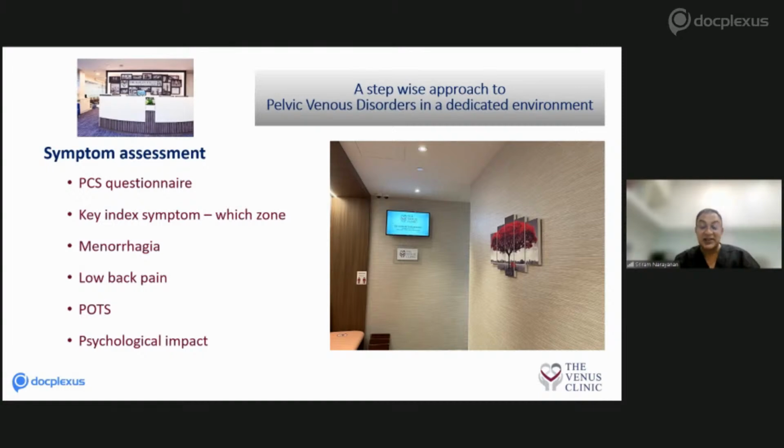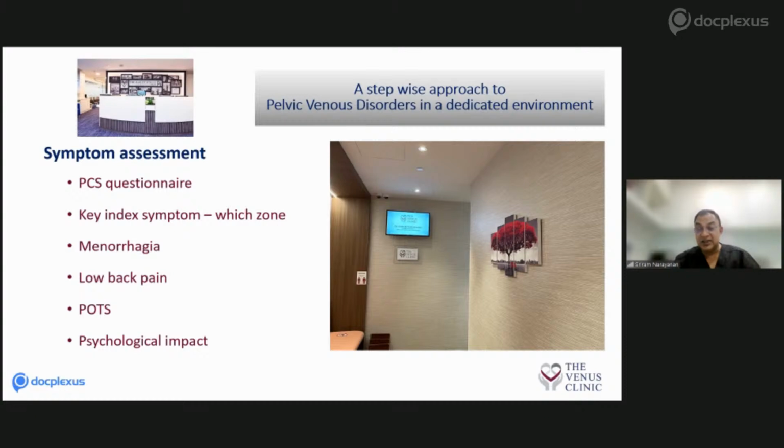And then there is a psychological impact. There are many parts to this. Firstly, chronic pain itself can lead to a fair amount of depression. And if it is cyclical chronic pain, then they get a huge amount of anxiety as the period approaches. If there's sexual pain or prolonged bleeding, then their relationship with their husbands and partners can be impacted, and that has a huge amount of relationship issues that come into play.